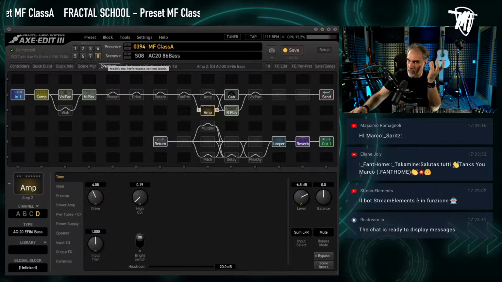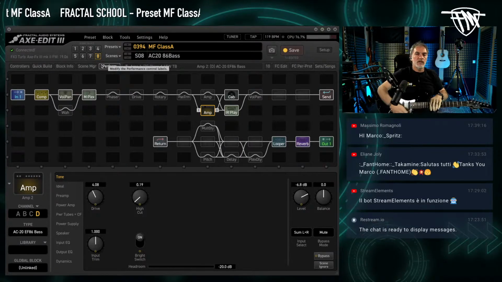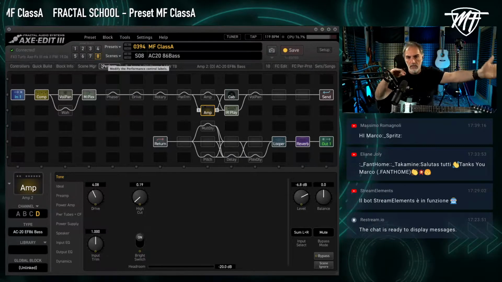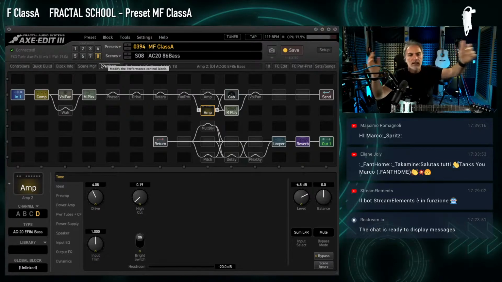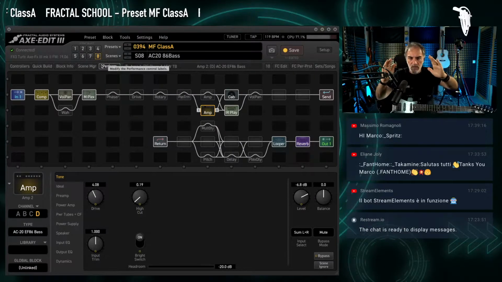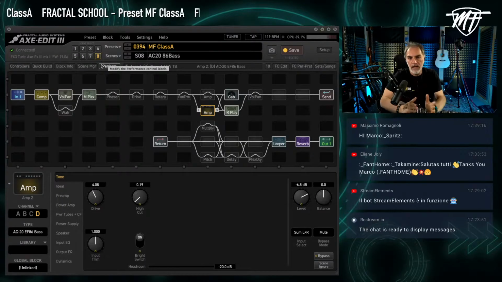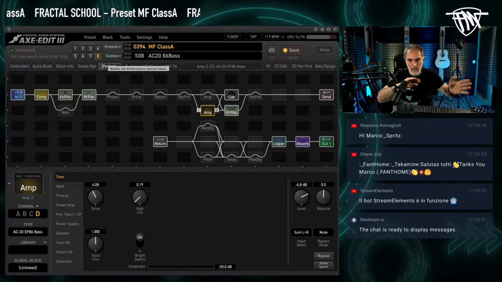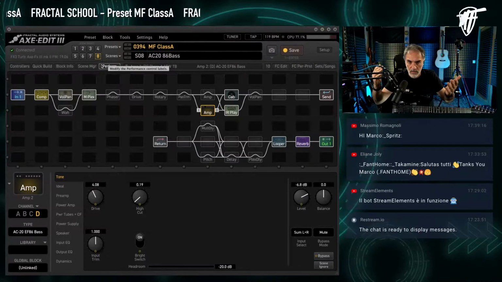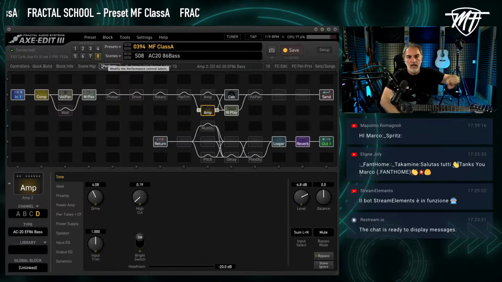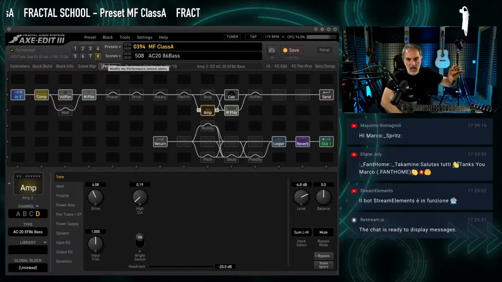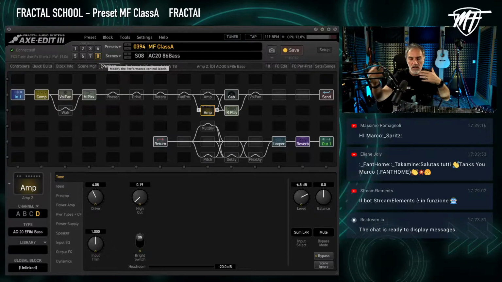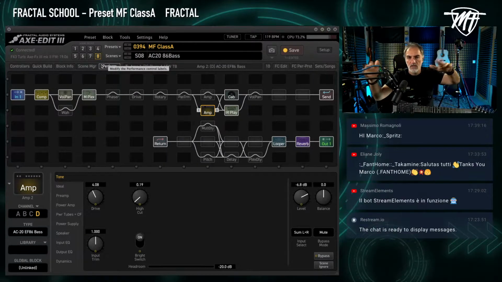The intention is different from my previous presets, where I created scenes for the lead, for the crunch, for the rhythm part, for the ambient sound, for dry, clean, wet, and so on. The intention of this preset is to offer you a template where you can create your favorite sound, combining different amps, different cabinets, and different effects, of course. So this is the reason that the main scenes only change the amps. Then you have to select the effect if you want a delay, if you want chorus, if you want reverb, and so on and so on.